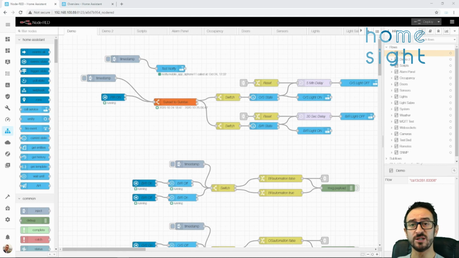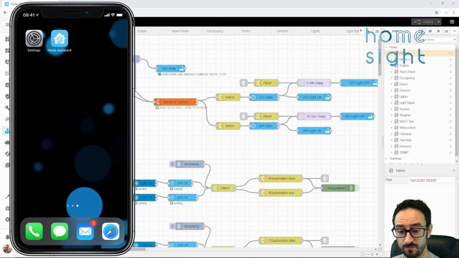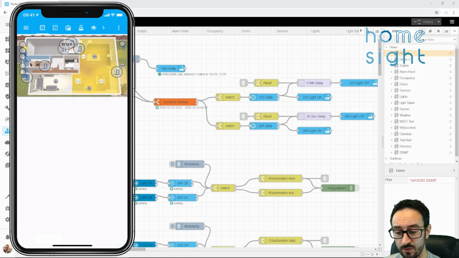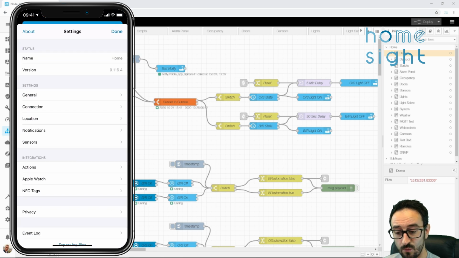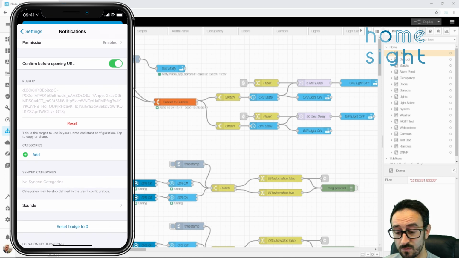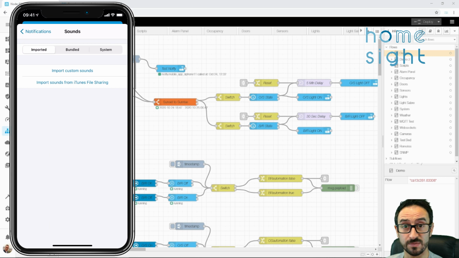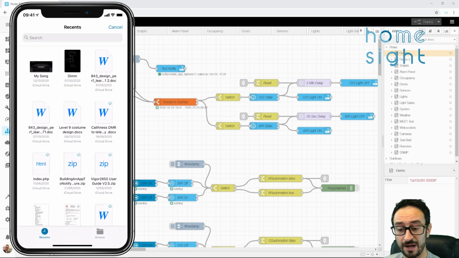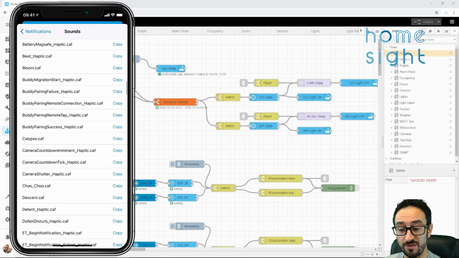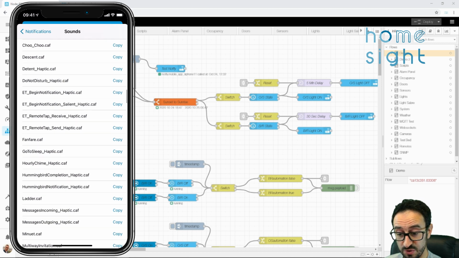So the first thing we're going to do is change the sound that your phone makes when it receives that push notification, because we don't want it to sound like all the others, and we can actually do some really cool stuff with it. So if we go in the app itself, and we swipe across, we can go down to the app configuration, we can go to notifications, and within there you can see sounds. So in sounds, we can import custom sounds in there. Now that'll allow you to pull it through from your iCloud or any other location. We can look in system, and this will be all the ones that are within the normal iPhone. So we can choose this one here.